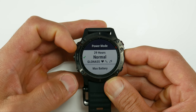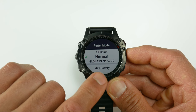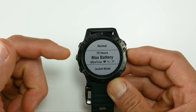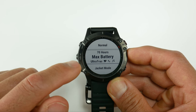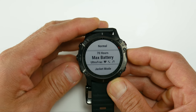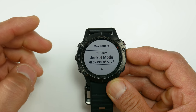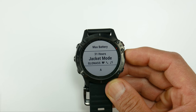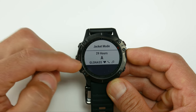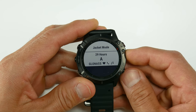And with this normal power mode, you're gonna have GPS plus GLONASS, heart rate, wrist-based heart rate, phone notifications, as well as music. With a max battery, that increases from 29 hours to 70 hours, where it's gonna use ultra track mode, disables wrist-based heart rate, no phone notifications, and no music. And then with a jacket mode, this is gonna disable your wrist-based heart rate, because this is designed so you can actually wear the watch outside your jacket, so you won't need wrist-based heart rate. And then here's a custom profile that I already set up, and I'll show you in the power modes here in just one second how that actually works.